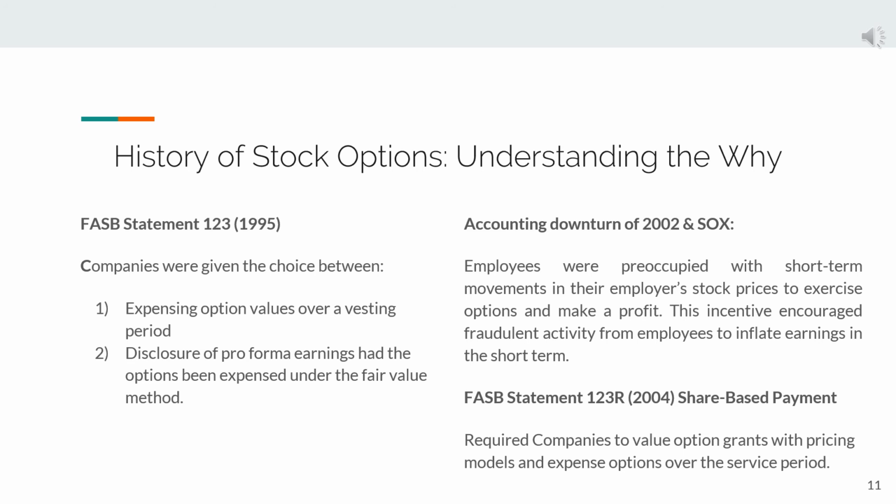But after all was said and done, there was no significant consequence of expensing options on company stock prices. To everyone's surprise, investors showered them with love and overall had a positive reaction to the transparent reporting of stock options. It's kind of puzzling why some companies continued to fight implementing Statement 123R.